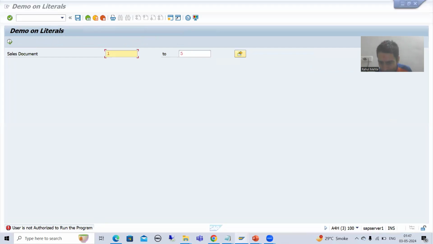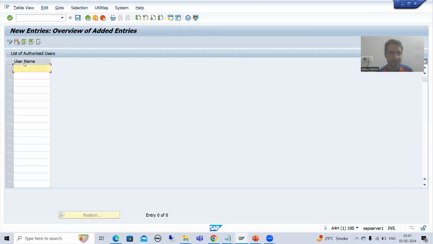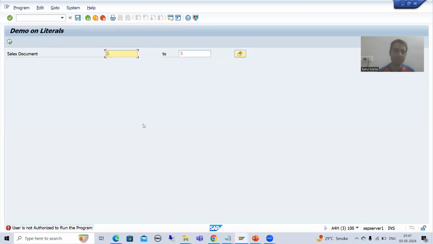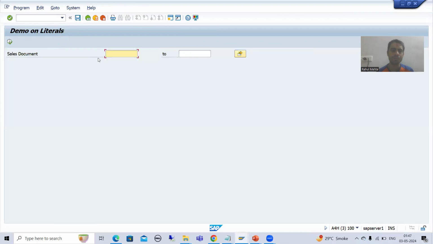Now suppose we are putting an entry into this table. I will go for new entries. Suppose I am putting my username now, R Mehta. I am saving this. Now we will run the program again. I'm running this program. I will go for input 1 to 5.